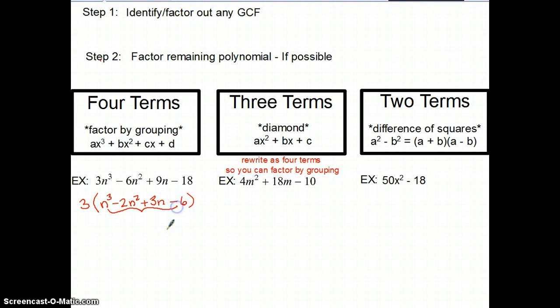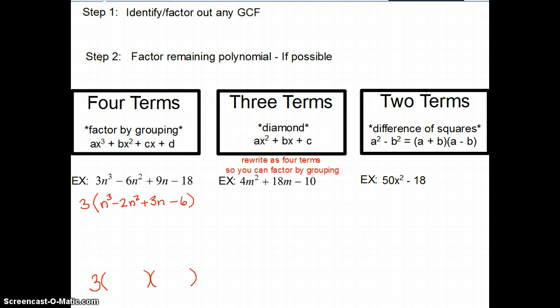Factoring this polynomial, I will end up with two sets of parentheses. So down here, I'm going to go ahead and set up what my answer is going to look like. Those four terms inside the parentheses will break down into two new sets of parentheses. This 3 on the outside will simply remain on the outside. Setting up your answer with a 3 on the front helps you in two ways. First, you won't be confused by that 3 on the front as you proceed to factor from here. And second, you won't forget to bring that 3 down to the front of your answer when you are done.